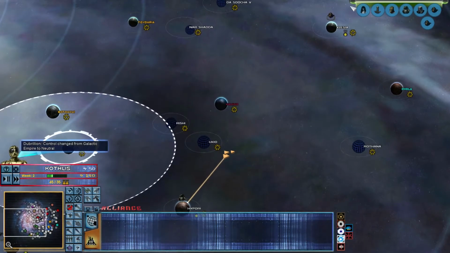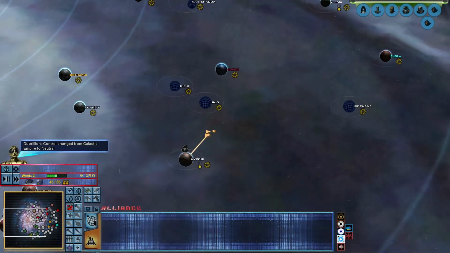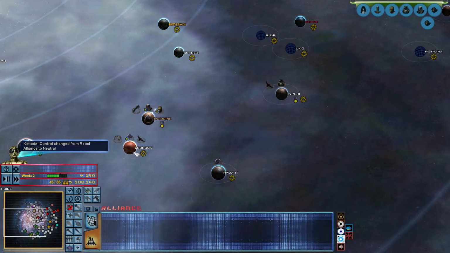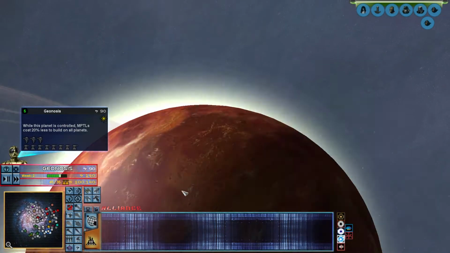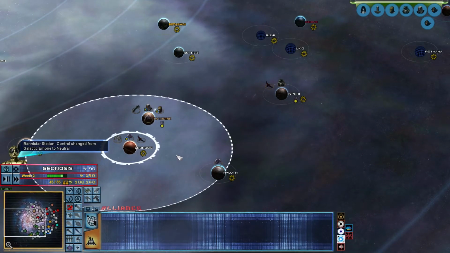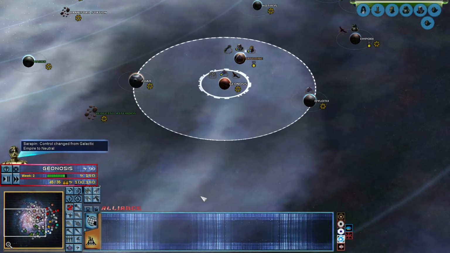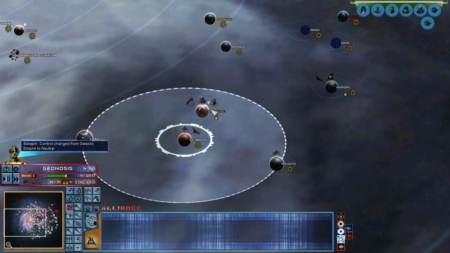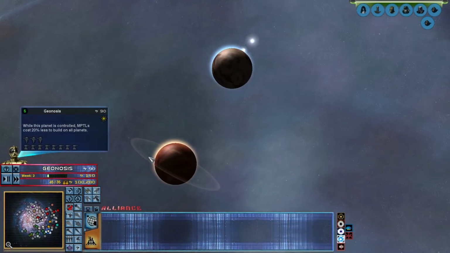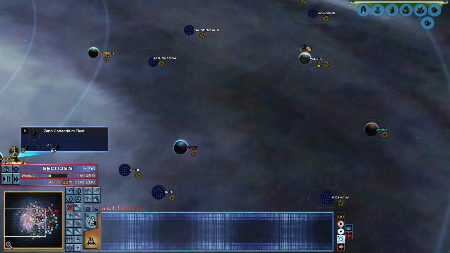Okay, so I have Ord Mantell. Do I have to take each of these planets? I have... Oh, man. Well, that's an interesting twist. That's actually kind of cool. I have to take my initial planets.